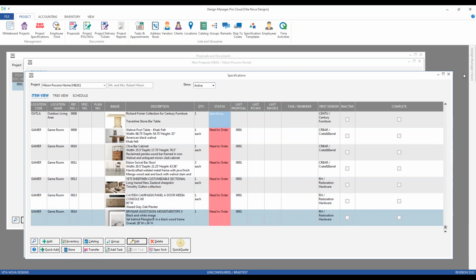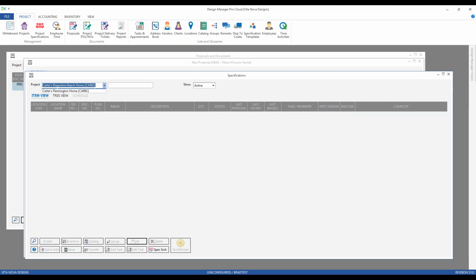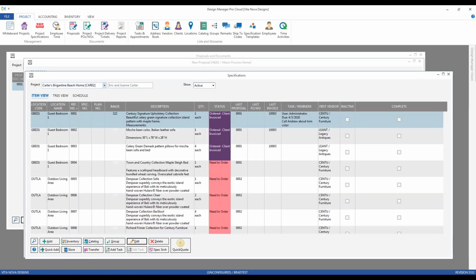So by default, Design Manager is going to try to keep our proposal items grid as concise and as relevant as possible, so it's going to not show those items by default. Further, it's never going to show items that are complete or inactive. So let's take a look at a different project, our Carter's Brigantine Beach home.